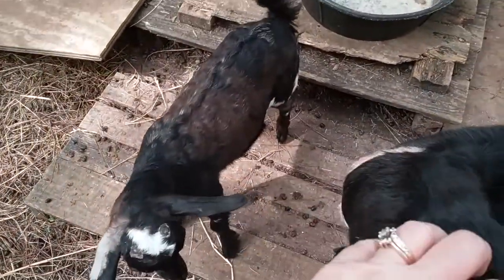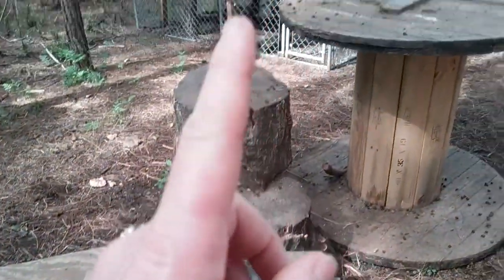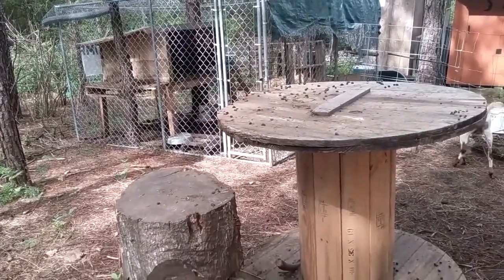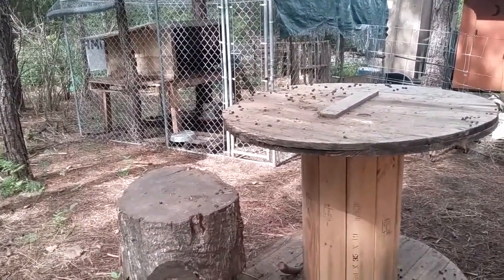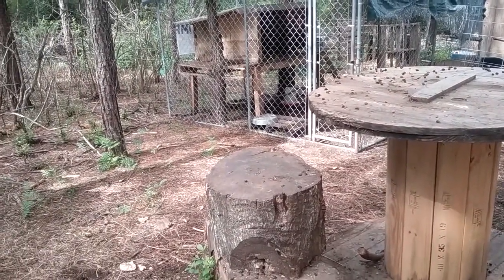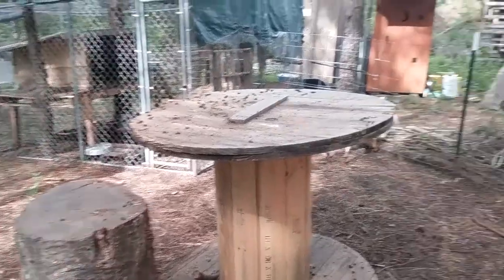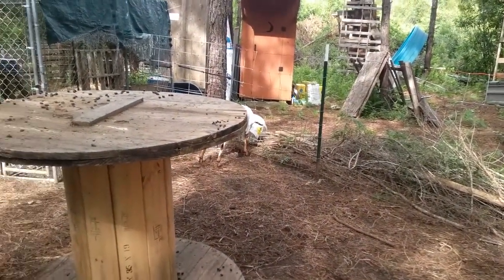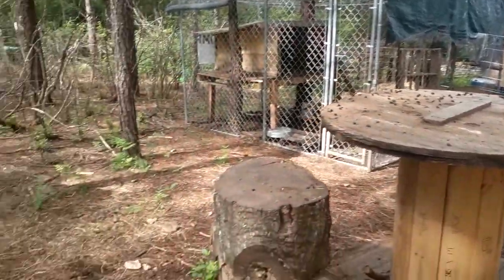And my goal was to remove them because she's still in the coop with all those other chickens. My fear is to pull her and the eggs, and then she won't finish sitting. But I'm going to have to overcome that and see what we can make happen. Bella, there's nothing in that bucket but an egg. Stop, you're going to break my egg. I did get an egg out of this coop this morning.